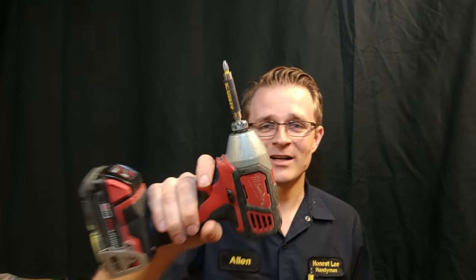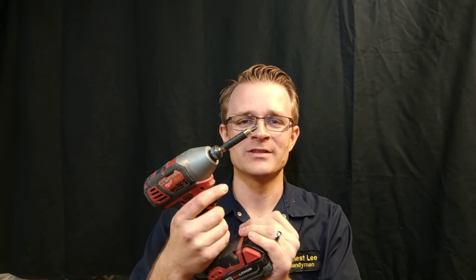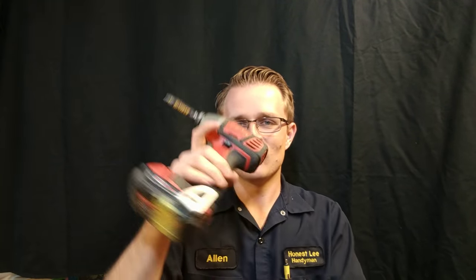It just so happens that most of my recommendations are Milwaukees — I absolutely love Milwaukees. This is probably the number one tool that I use the most, and this is a Milwaukee impact driver with just a 1 amp hour battery on it. It always has a Phillips head on it; I have another one that has a Torx head on it at all times because I use Torx head screws. But whatever screws you use, this is probably my number one tool that I use most often, so I would highly recommend this.